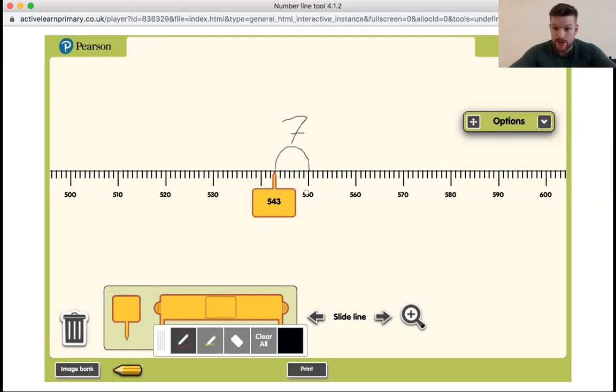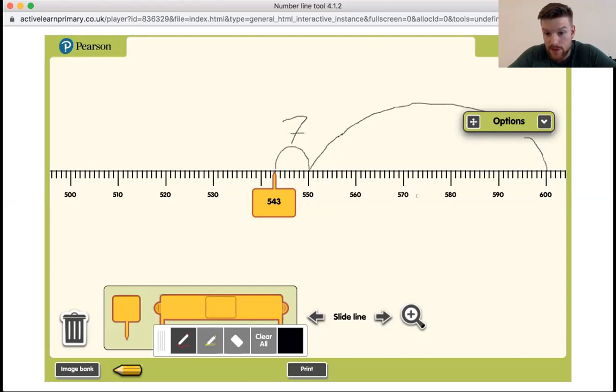And the next thing I do is I jump to the nearest 100. So I can now jump from 550 all the way over to 600, can't I? And how much of a jump is that? I can count in tens, can't I?